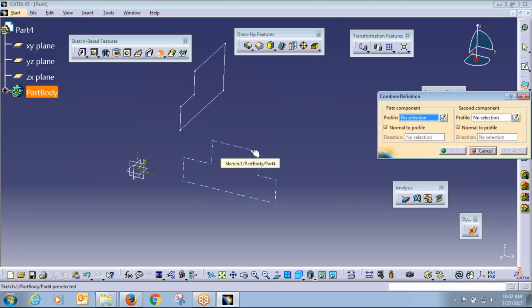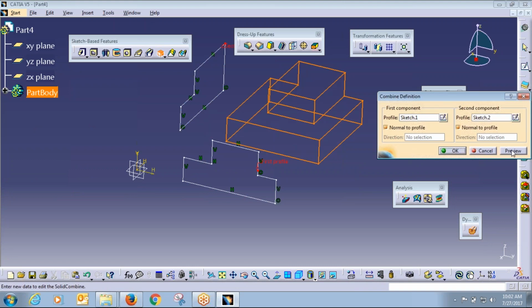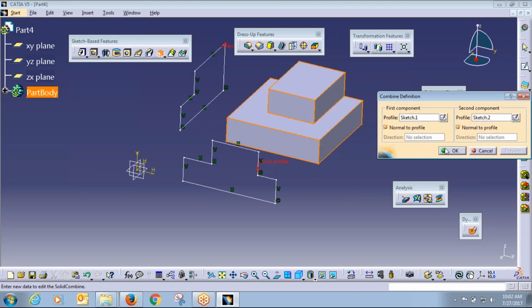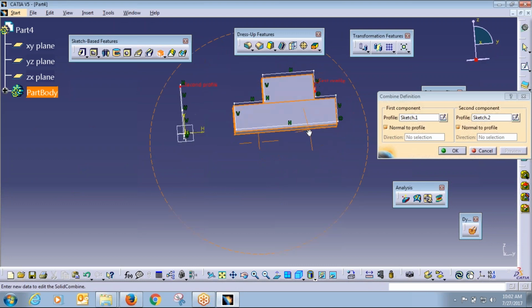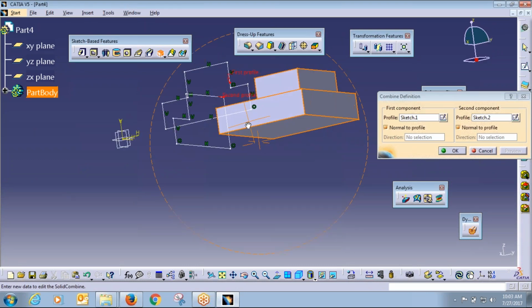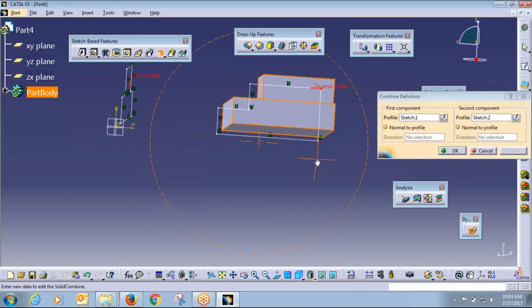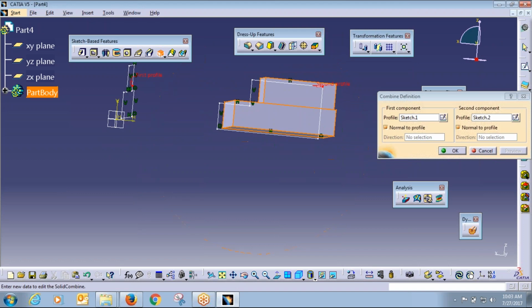So select the first component, second component. See here, this is what we'll get. And if I see from this side, it looks as if it is projected this way, normal to the sketch. Now here, normal to this other sketch.